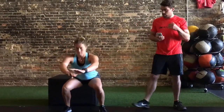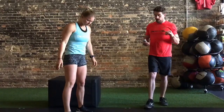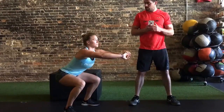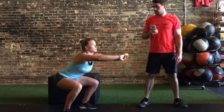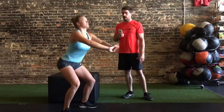So when Stacy goes down into her squat, I want her to think about two things here. I want her to think about having a sheet of paper underneath both of those feet, and as she goes down, I want her to tear that sheet of paper apart, controlling the squat on the way down. Very good. Chest up nice and tall, her back's flat.